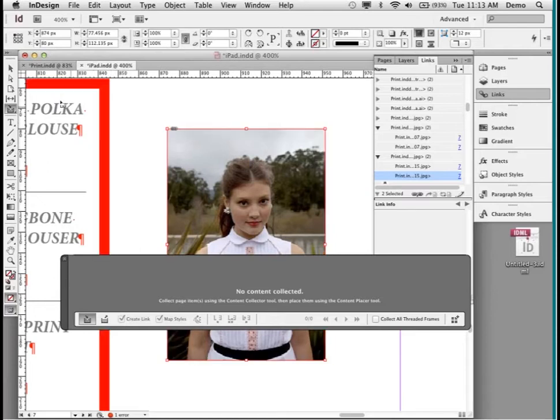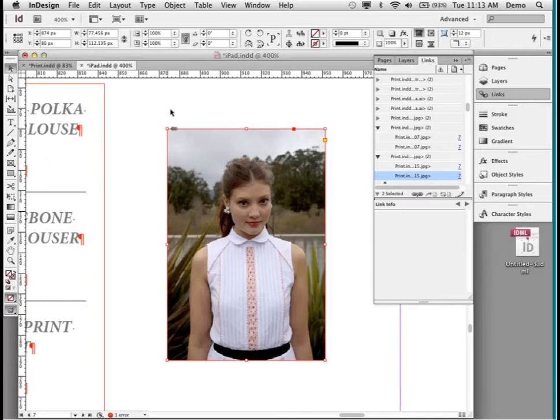Now, if I go to the selection tool, that essentially closes the Content Collector panel. If I come on top of this thing, you're going to see a little link icon, and if I hover over it, the tooltip says here's where it's coming from. It's coming from this print document. There's the file name, and it's linked to that one, which means that if I change it in one file, it's going to change in the other file. How it changes is up to you, and I'll show you that in a few minutes.